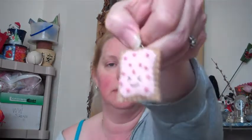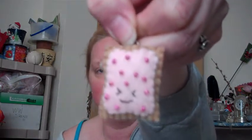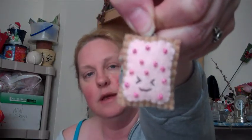Next up, we got an order on our Etsy shop for a mini Pop-Tart plushie keychain. So I got that complete, and here it is. It's very tiny, very small. I hope you can see it. So there's that. It's all set, it's all ready to go. All we have to do is package it, address it, and ship it off.